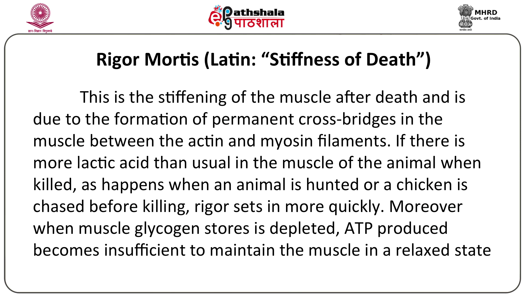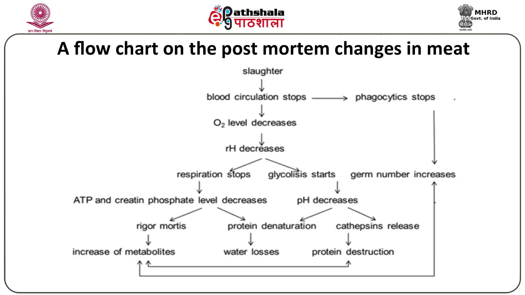When the animal is cooked during this state, the meat is devoid of juiciness and its flavor is also affected. It is believed that the more lactic acid present in the muscle when the animal is killed — for example if the animal is chased or hunted before slaughter — the more quickly rigor mortis sets in. When an animal is hunted or chased before slaughter, the muscle glycogen stores are also depleted rapidly and ATP production falls to a level where it is not able to maintain the muscle in a relaxed state. After slaughter, blood circulation stops, oxygen levels decrease, and myoglobin is not able to store oxygen for metabolism.